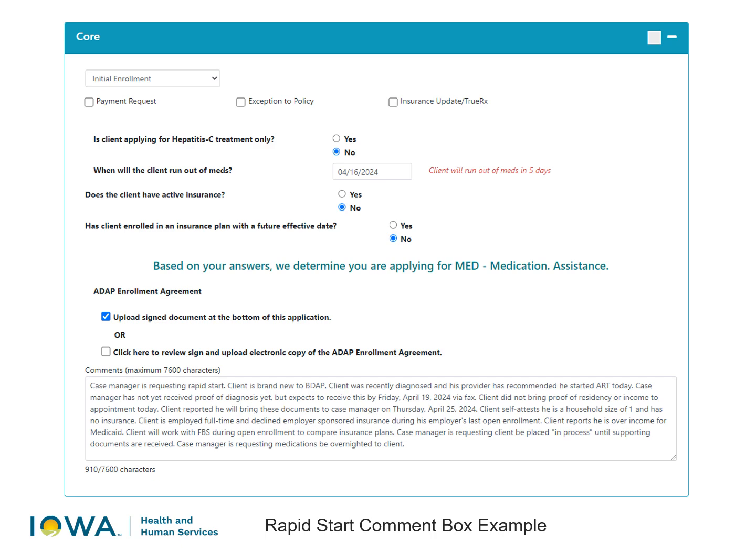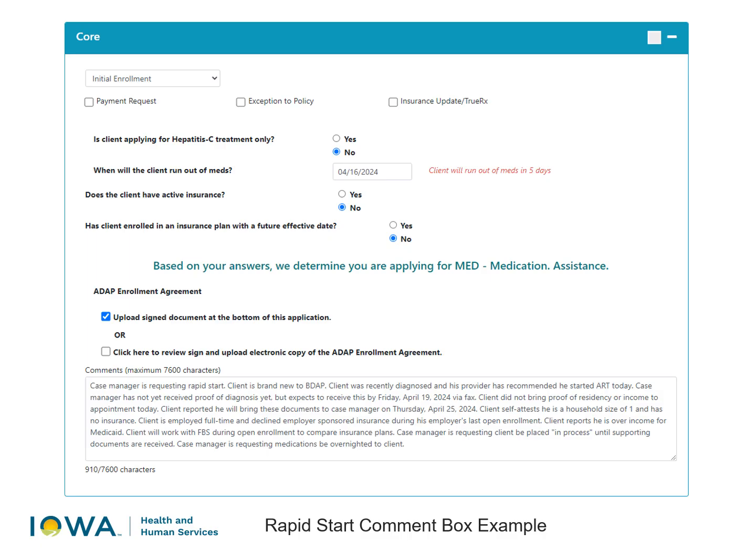Case manager has not yet received proof of diagnosis, but expects to receive this by Friday, April 19th via fax. Client did not bring proof of residency or income to appointment today. However, client reported he will bring these documents to case manager on Thursday, April 25th. The client self-attests he's a household size of 1 and has no insurance.